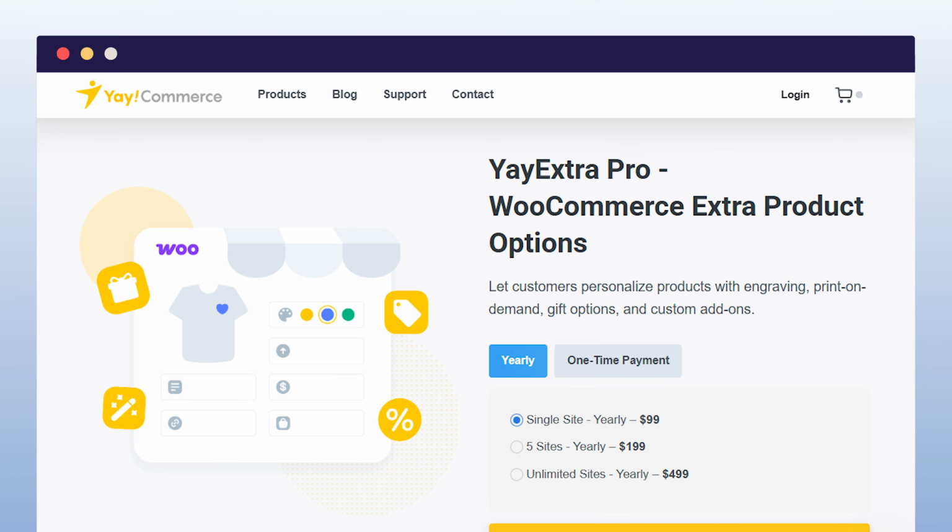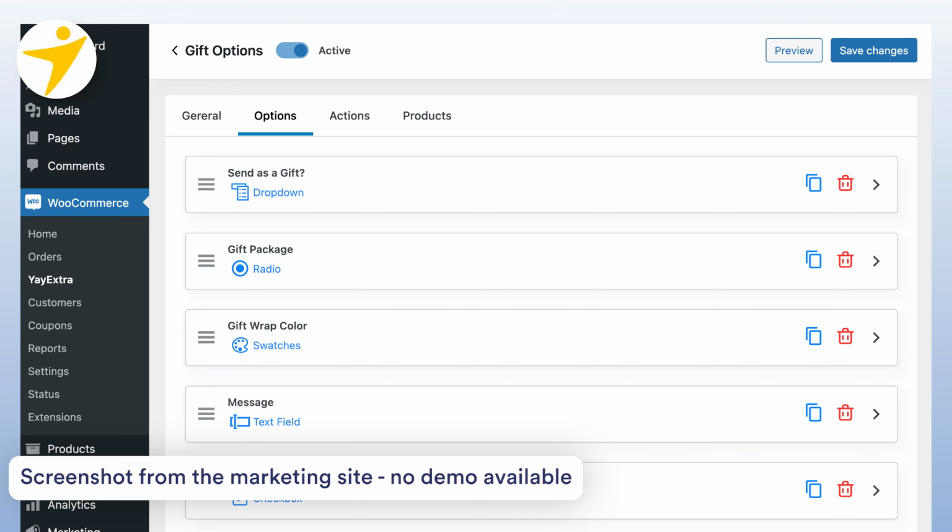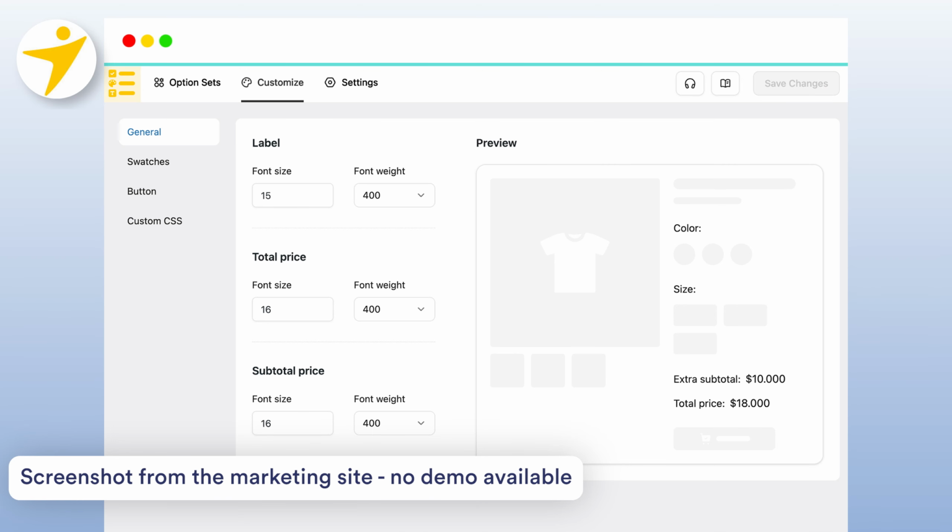Much like a couple of other plugins on this list, Yay Extra Pro works by allowing you to set up your additional product add-ons via one settings page. This works well if you have a lot of products and want to bulk add custom fields to them. They also have a preview in the settings area that lets you roughly see what your setup will look like on the product page, which is pretty useful and helps prevent a lot of uncertainty when you're putting together your fields. So those are the 5 all-rounders.